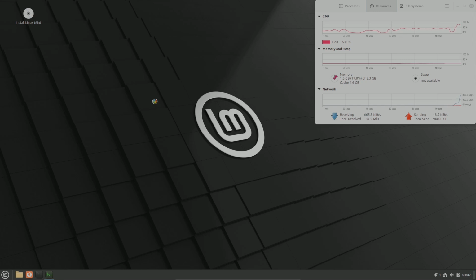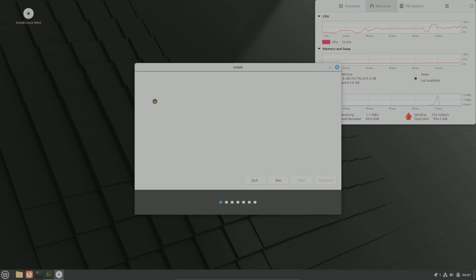So Ubuntu has the new installer, but we are still waiting on Linux Mint. That's my opinion. If you still like the old installer, you can like it. I want to see a new installer. That's my opinion.